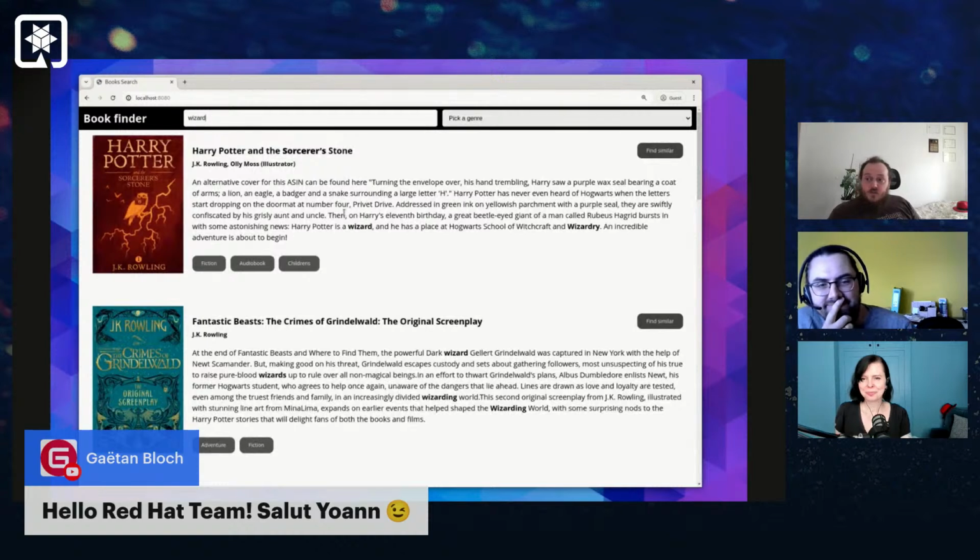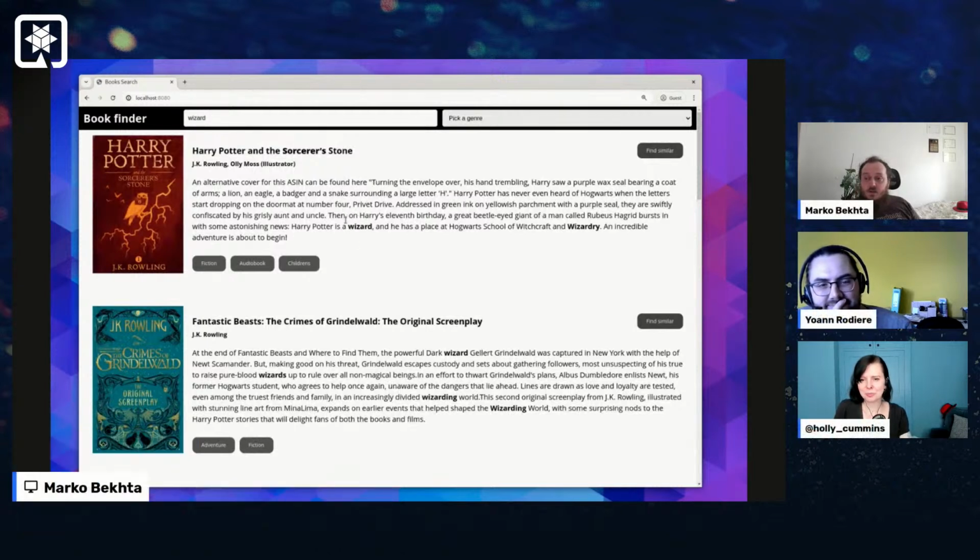We find some Harry Potter books, and you'll notice here, once we entered the search query, there are some highlights. There are some synonyms configured. For example, in this case, sorcerer and wizard are treated the same. Another thing about full text search, we see that we were searching for wizard, but it also found words like wizarding or wizards. So all of that is what everybody is used to when doing full text search.